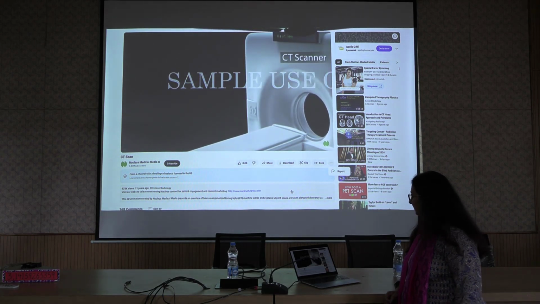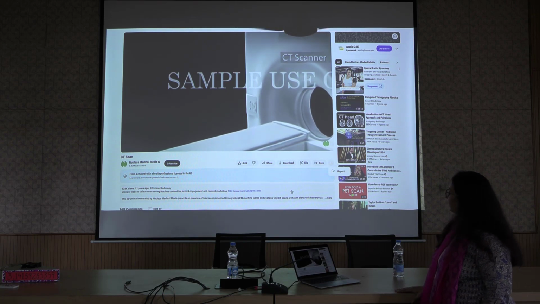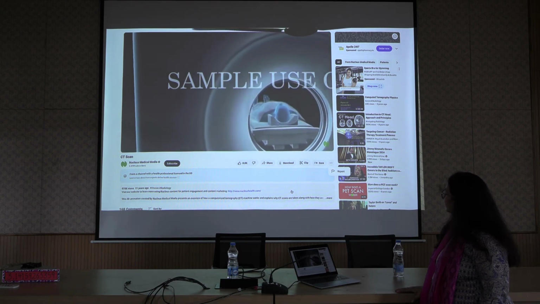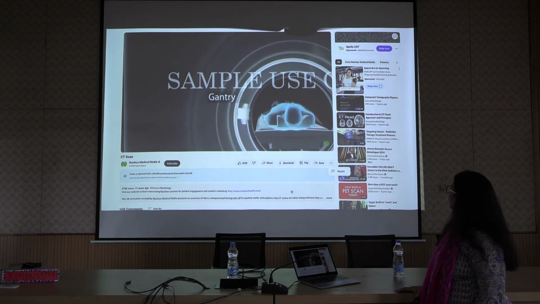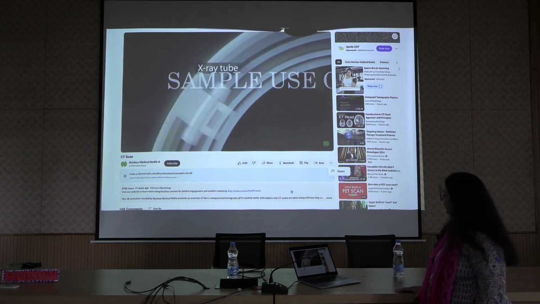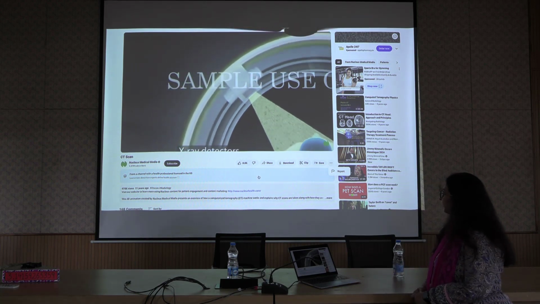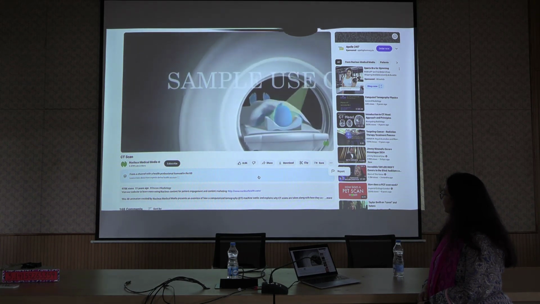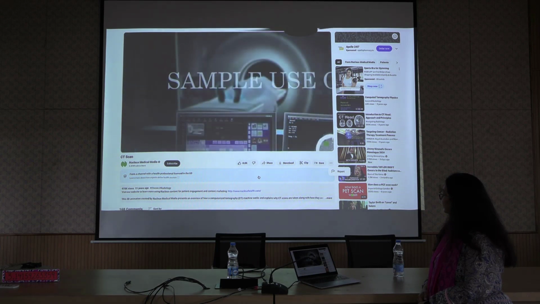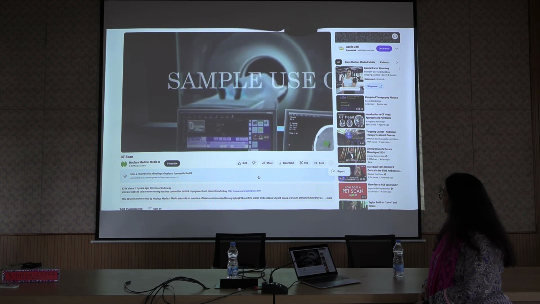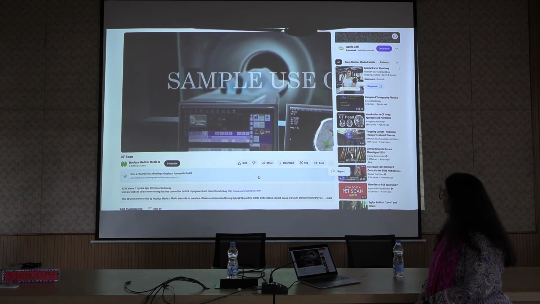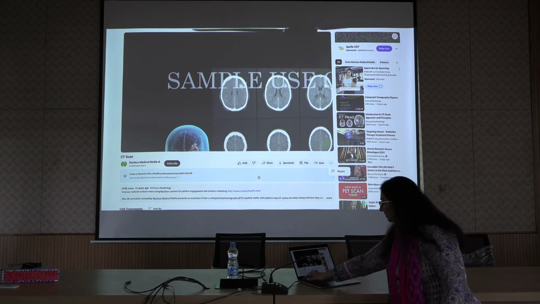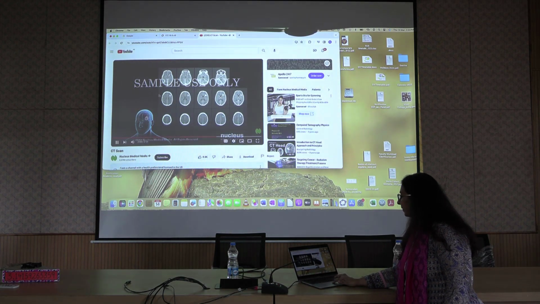A CT scanner is a large square or round x-ray machine with a tunnel through the center. During your CT scan, you will lie on a table that slowly passes through the tunnel. As you move through the tunnel, a giant ring called a gantry will rotate around your body. The gantry contains a tube that will release x-ray beams and detectors that will measure the amount of radiation absorbed by your body. The x-ray beams will capture many views of your body from different angles as the gantry spins. The detectors will send data to a computer that will create cross-sectional images of the bones and soft tissues inside your body. The scan allows your doctor to see the location of a condition inside your body, which will help them decide how to treat it or to see how well your treatment is progressing.